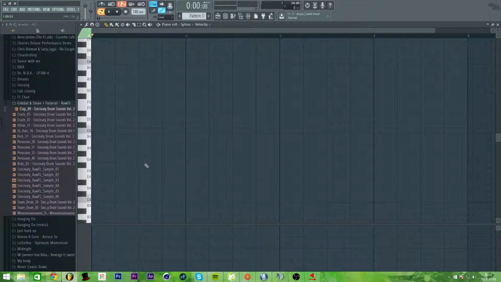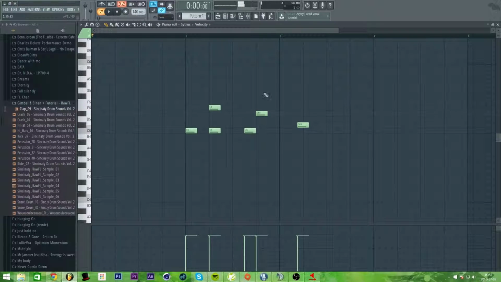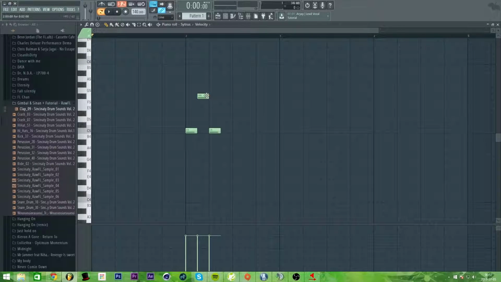I'm going to zoom out. And you'll see I have a keyboard here on the left side. You can press the keys to play it. Alright, so you'll notice when you hover your mouse over the blank space in the piano roll, you have this pen as your mouse cursor. If you click anywhere, you'll add a note. Like that. Right click to remove, just as in the playlist. Click to add, right click to remove.